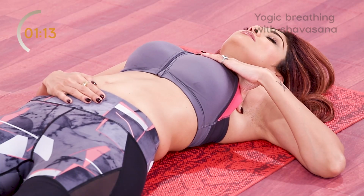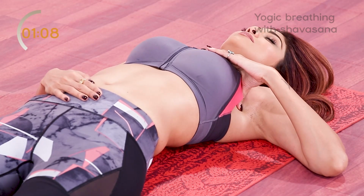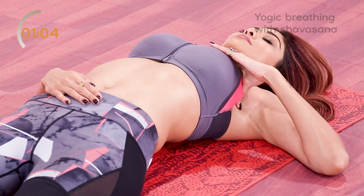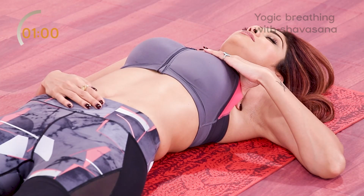Inhale slowly and deeply. Fill the belly up with your breath. When the belly is full, draw in a little more breath and let that air expand into the ribcage. Let it fill the upper chest all the way up to the collarbone.